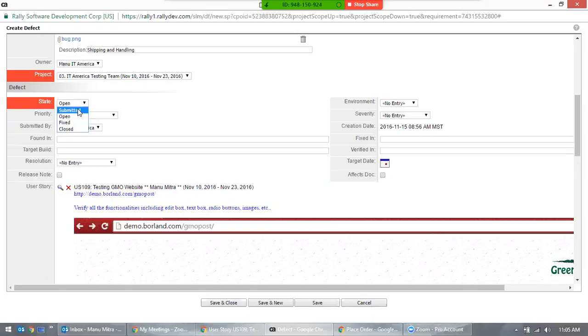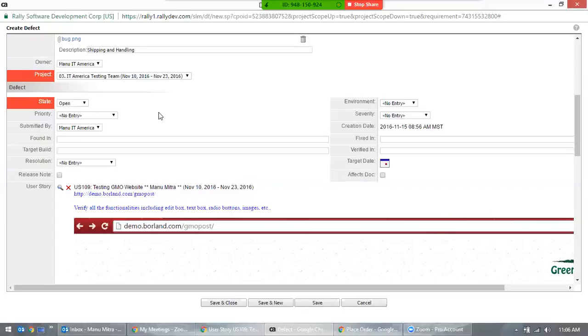In that case, you put it as submitted, because nobody cares about submission. You have submitted, but you can withdraw anytime. Unless your manager says don't put it open, just put it submitted, we'll take it later. Otherwise, it should always be in open state.